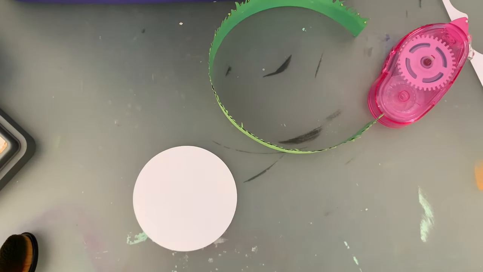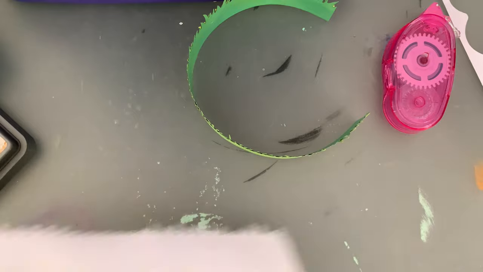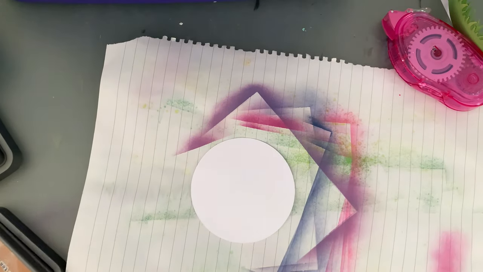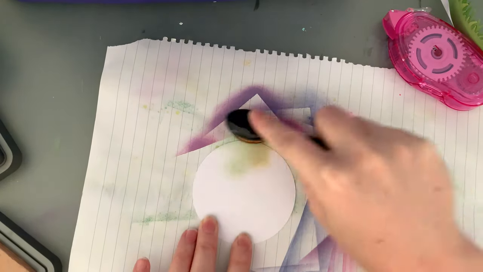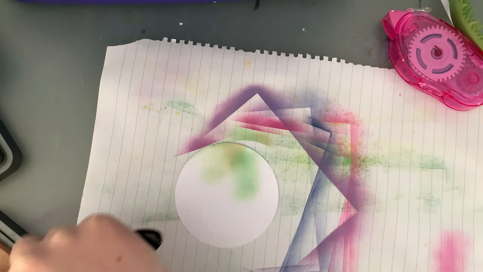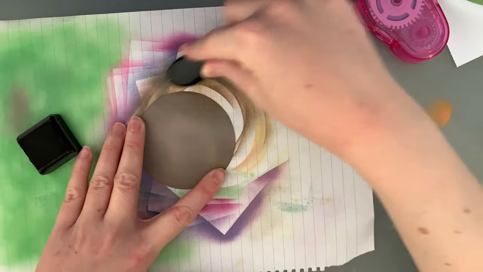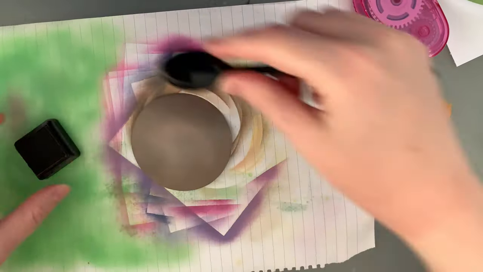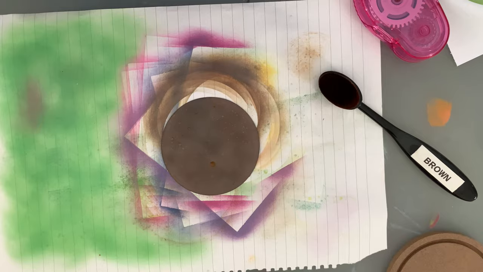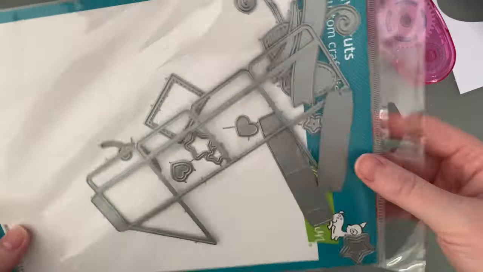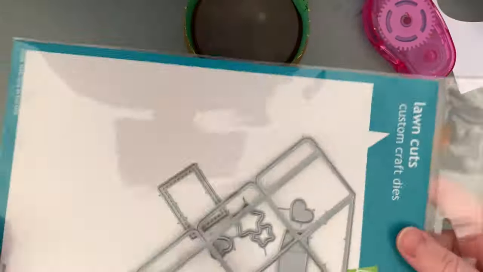So I get out some of my brown distress inks and I start to blend them. I blended all of these and then wasn't very happy with how it turned out, so I actually went over it again after I do this bit to make it a bit more of a chocolatey brown. It looked too much of a dull brown, but I went over it again so that's why it looks a little bit different in the final photos.